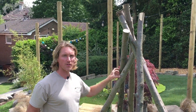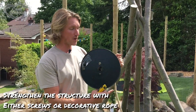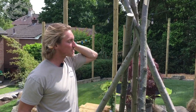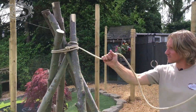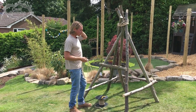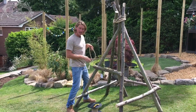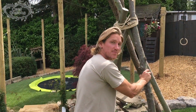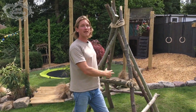Now we've leant all our posts up against one another. You could fire some screws through to really secure it, but just for our little girl's party this afternoon I'm going to use some rope, tie it up around these joints with really nice tight knots so it looks like it's all been tied together ramshackled — it's going to look great. The rope I'm using is natural hemp and it just looks really nice against this kind of timber. I'm also tying up these braces for a little bit of extra support, but more for the aesthetic.